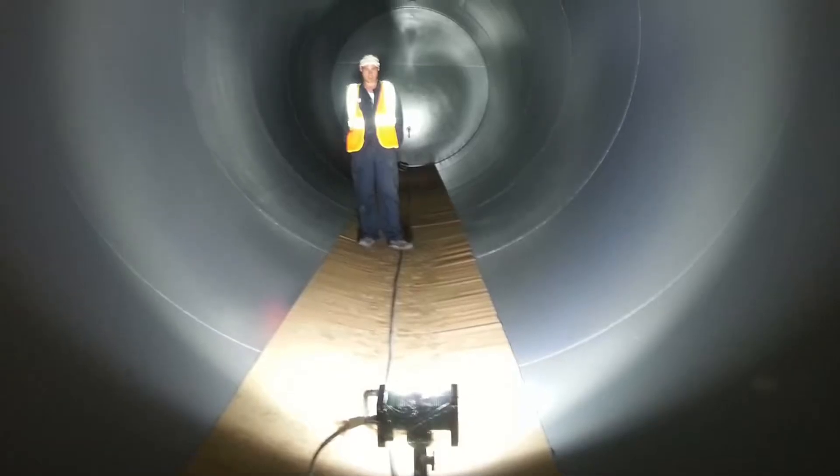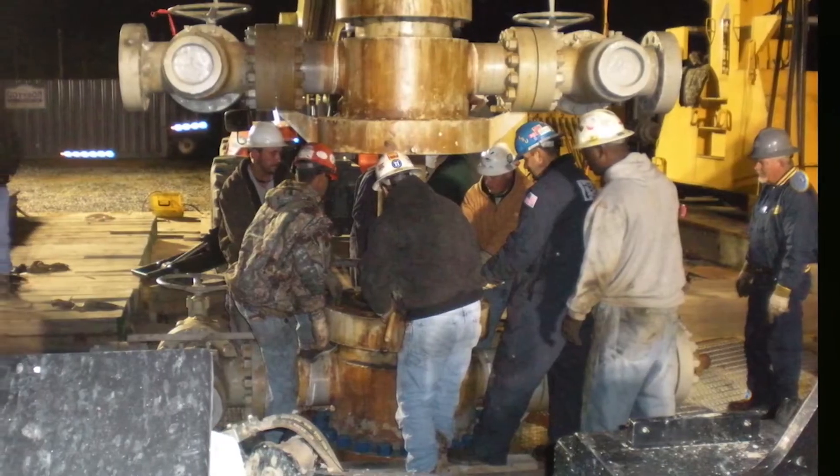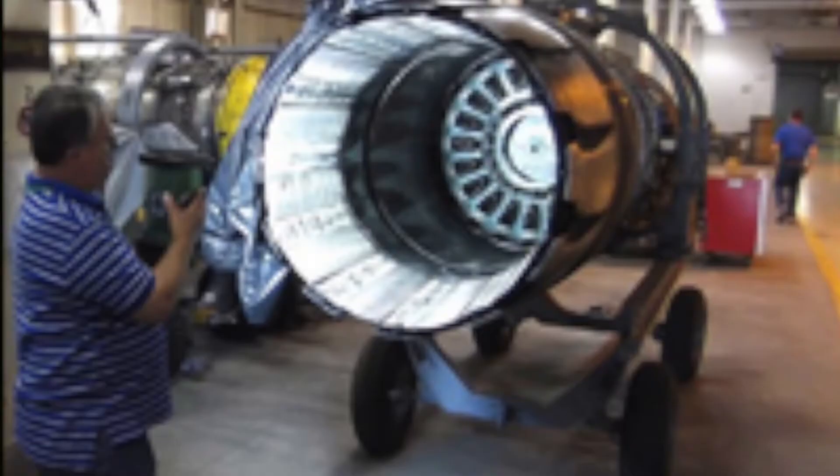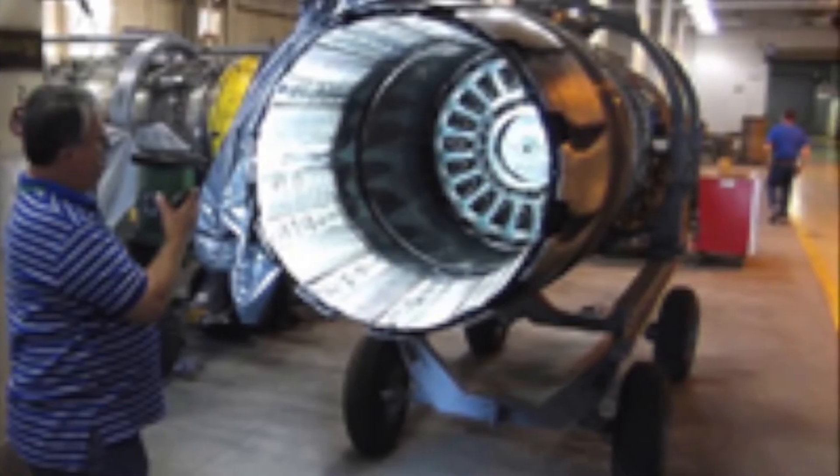The brick was developed as an area light. The principle behind it is something that's simple and portable that can be put into a large or small space and light that space up. The brick is our second light after the 8100, but it's really the first one that we conceived with anything special in mind, designed from the ground up to be portable so that we can work in industries where portable hazardous location lighting is required.